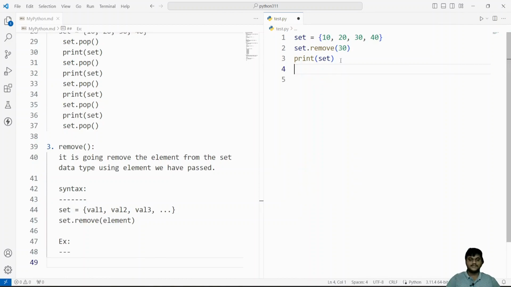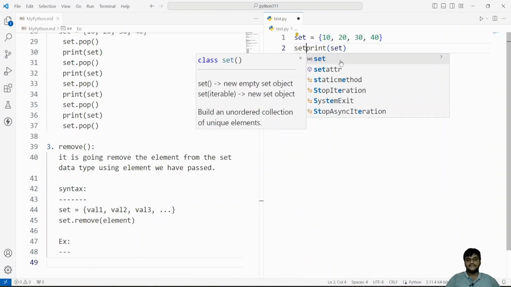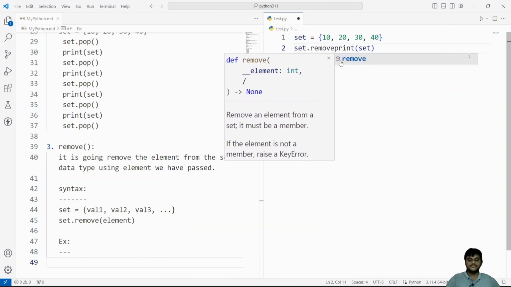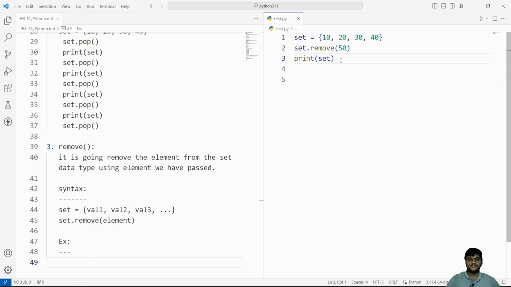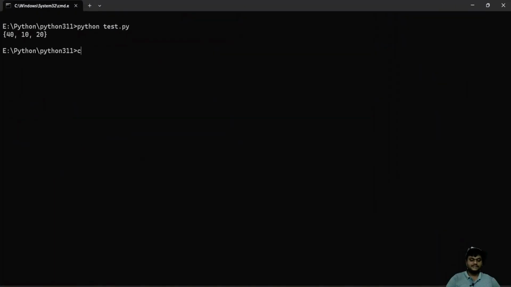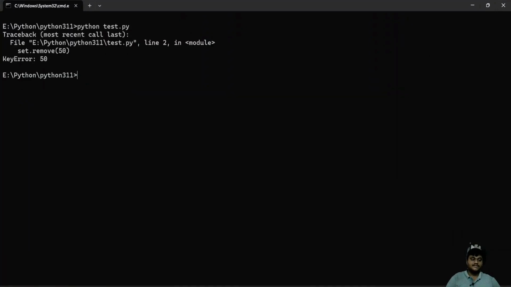But if you want to remove an element that is not present in the set, like 50, which is not present in the set data type, and you try to execute this, we will get a KeyError saying 50 is not present in the set.